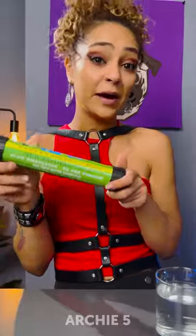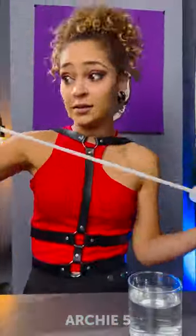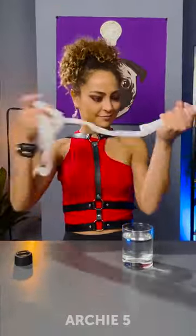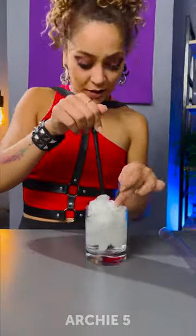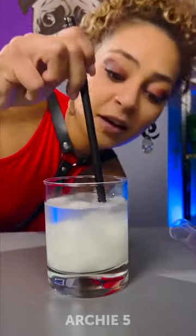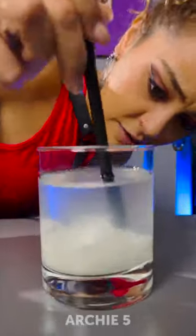Instant slime. Cool, right? Yeah, whatever. Let's see if it works. I have the PVA mesh and the water. Now let's mix it. Okay. This should turn into slime somehow.